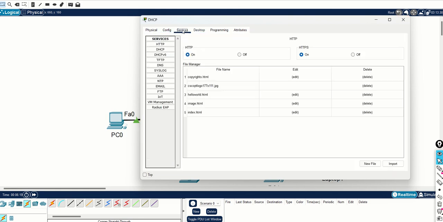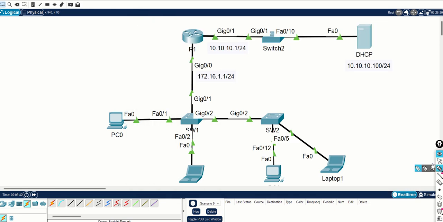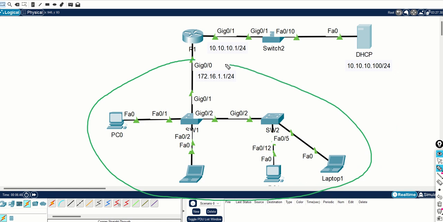Okay, then go to Services, under DHCP, okay, pool name LAN pool 1, default gateway. Of course, now here we are configuring the DHCP pool for this LAN segment, right?